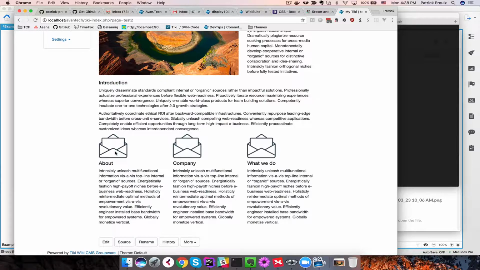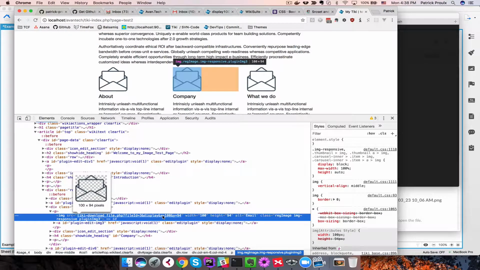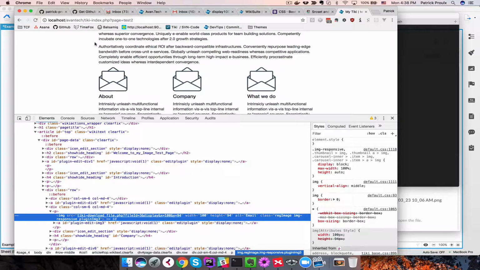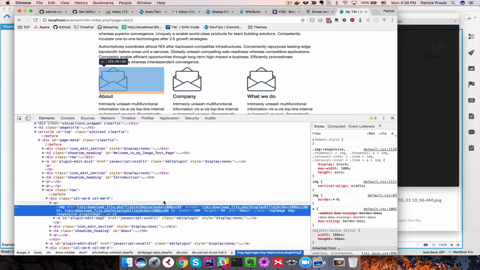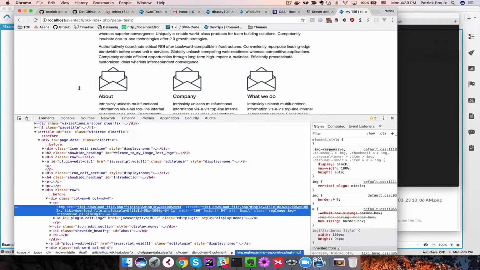The one thing you do have to have is a higher resolution version of this image. This one here is being loaded 100 by 94, and this one here is the 200. If I go into here, you see that we're loading the 200 by 188 version, and it's fitting it into the 100 by 94 slot.